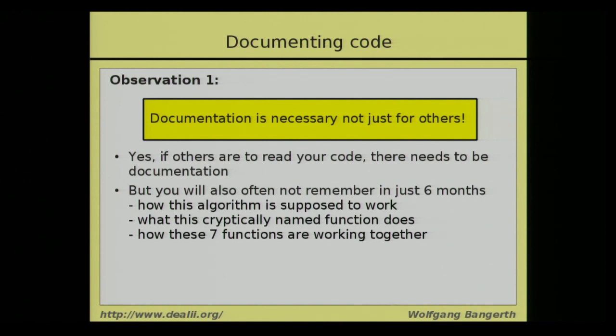There is a lot of code that I know I wrote that I have no recollection what it does. Things that I just don't remember. I know this class is by me. I do not recall how this algorithm works, what this function does, and so on and so forth. The only way I can deal with this sort of code, if I need to find a bug in it, or if I need to extend it, or if I need to use it somewhere, is if I have documentation that tells me what the algorithm actually does.